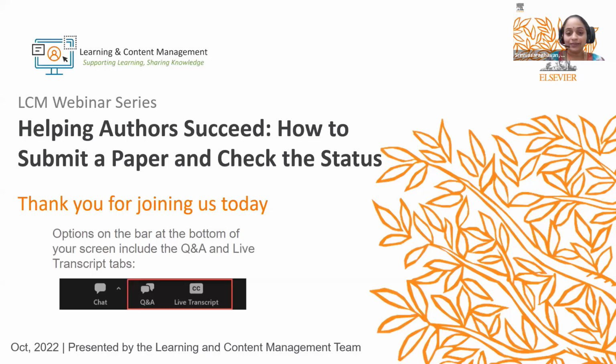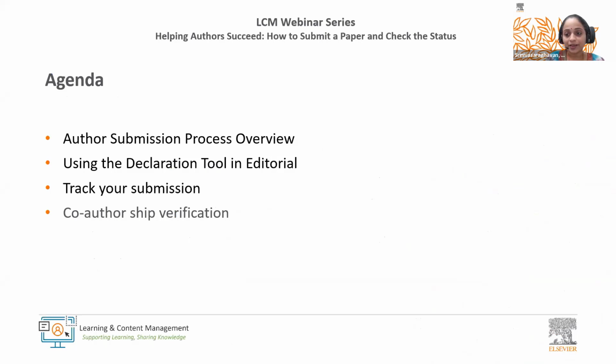So now let's take a look at our agenda for today. We will start by giving you an overview of the author submission process in Editorial Manager. Please note that the steps may vary depending on the journal configuration and the type of article being submitted. And we will also have a look at how the declaration tool is used when submitting a manuscript in Editorial Manager.